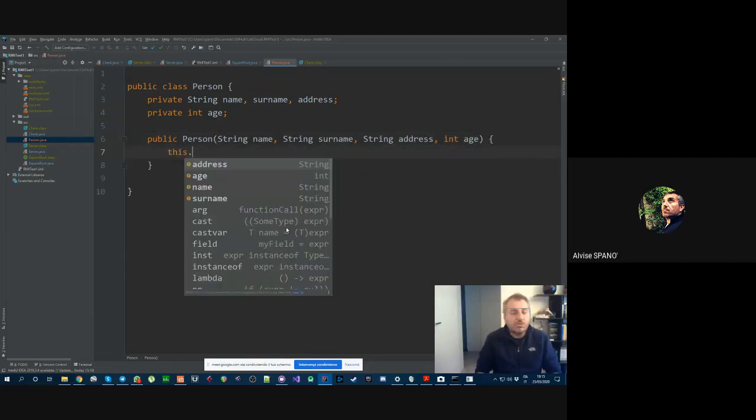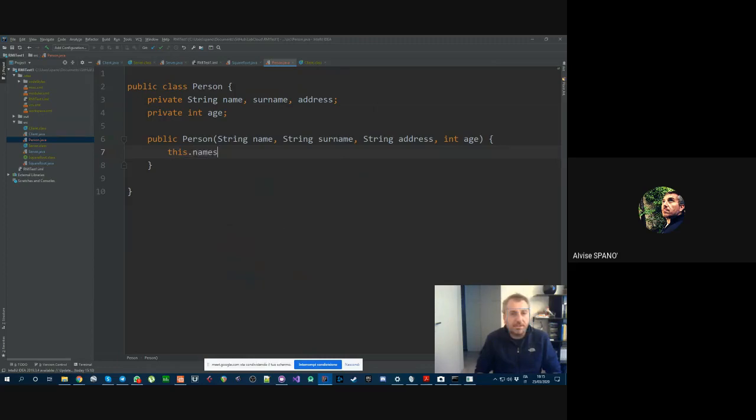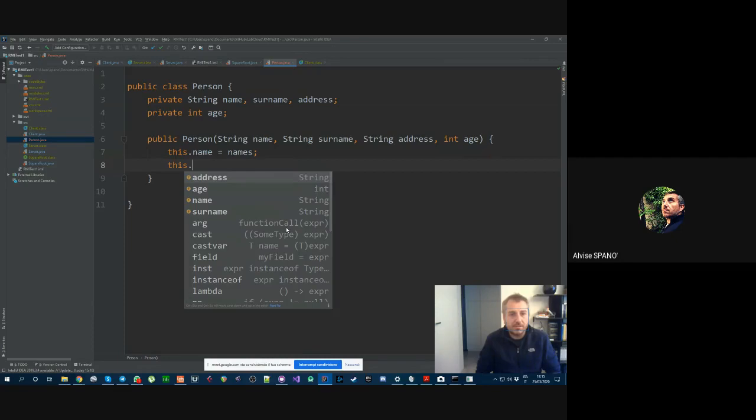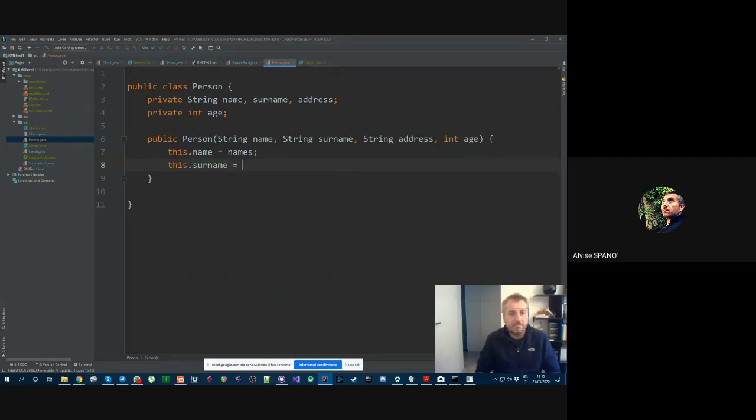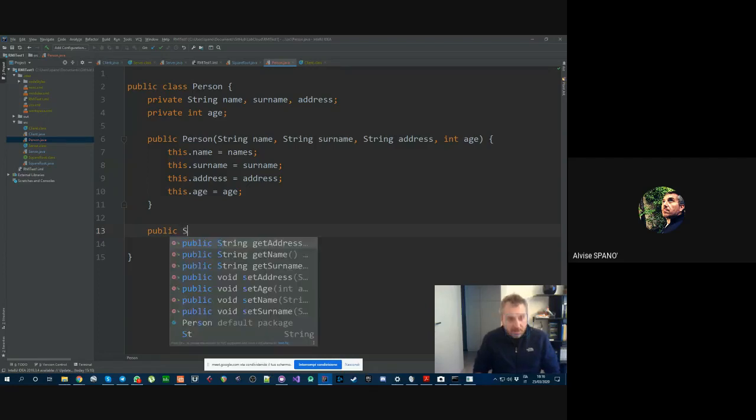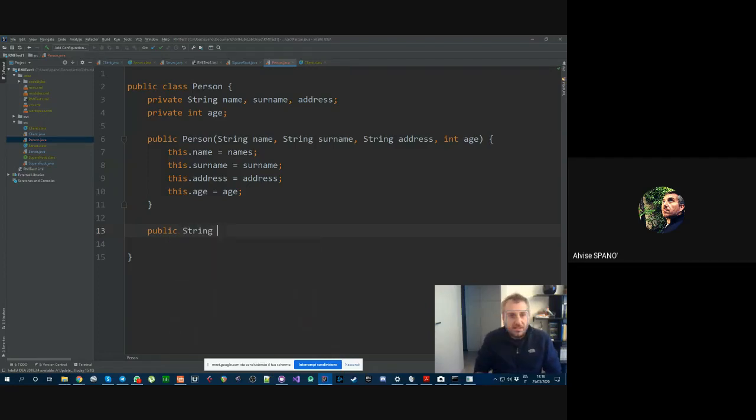And the constructor simply populates the internal fields. Are you following me? Now we define some getters.